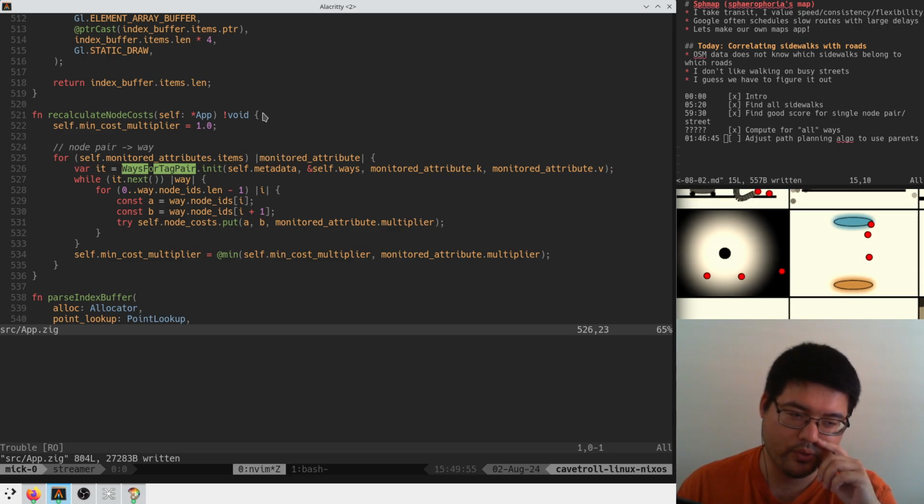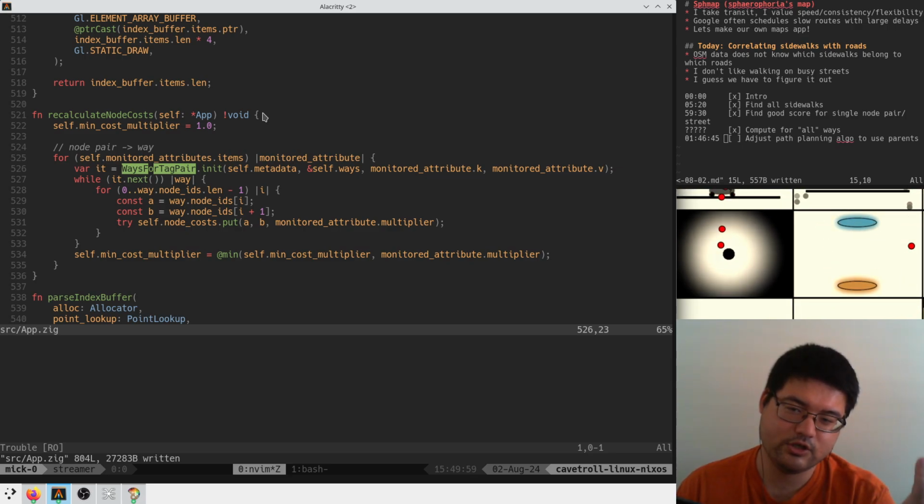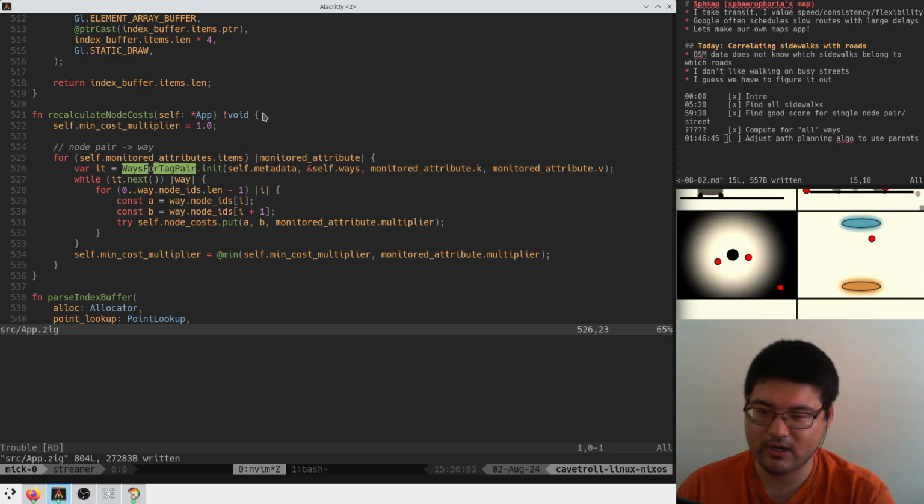Sorry, I'm just trying to figure out the easiest way to track what I'm trying to track. I'm trying to say I have this node pair. Is the parent of this node pair a way for this thing?